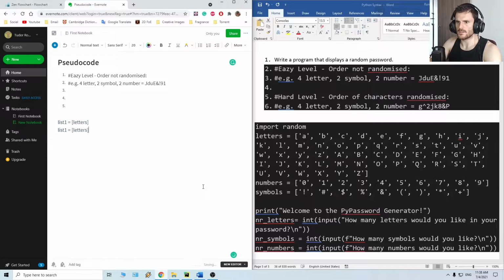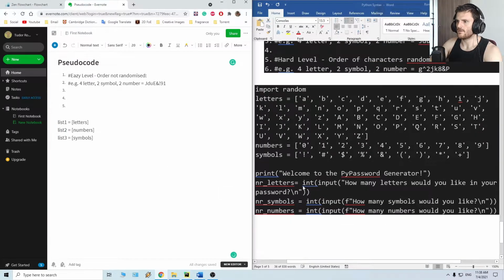Let's copy paste it 2 more times: list 2 is numbers and list 3 is symbols. After that we have the int for input, and I'll open parentheses again and say letter. Copy paste again 2 times just to change it to numbers and symbols.